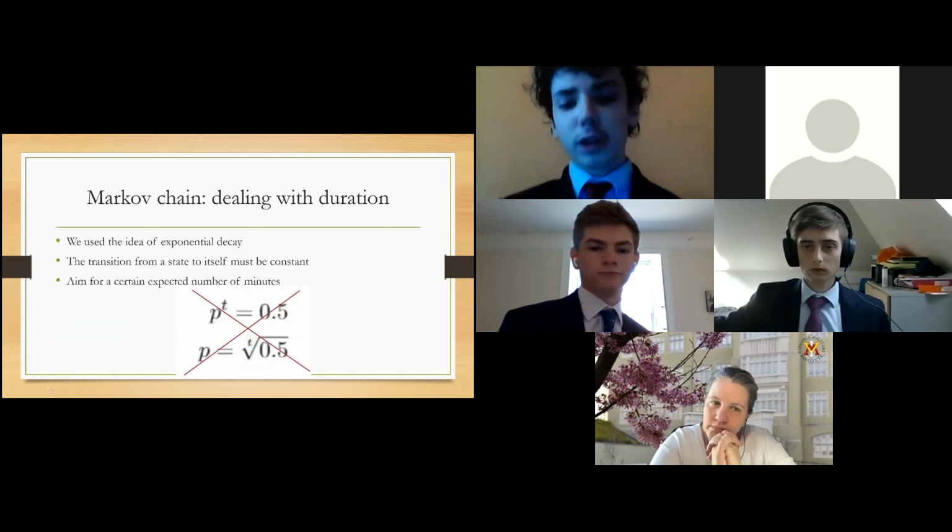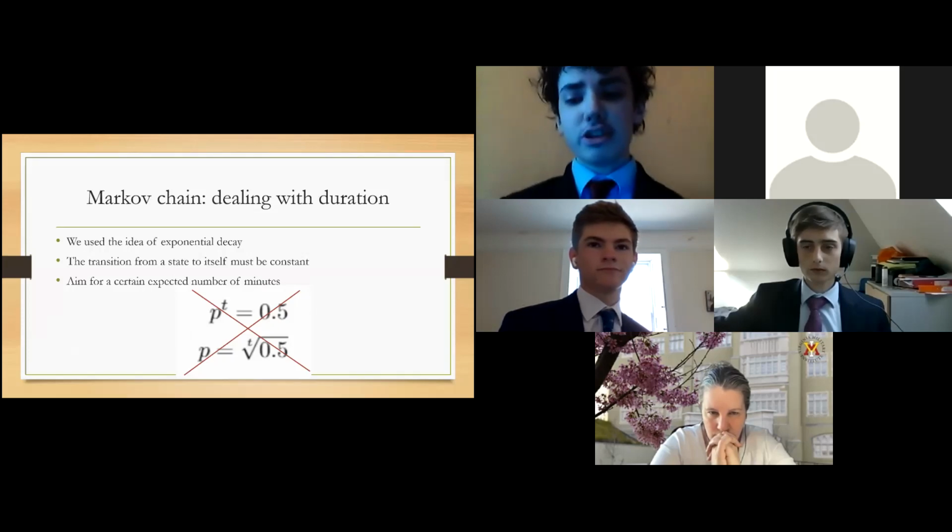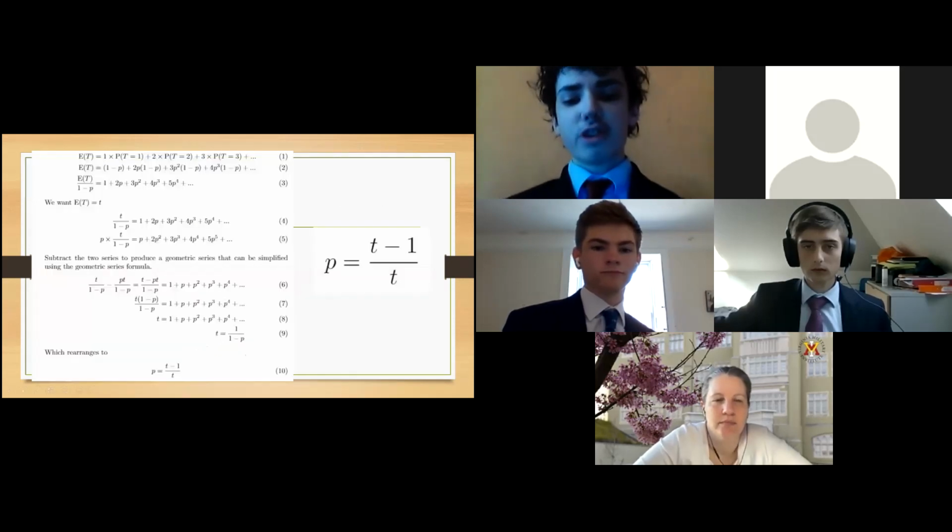We had historical data about how long various activities take on average. We needed to find the probability P of continuing an activity that would force its mean duration to be T. Initially, we made a mistake and came up with the formula on screen. But in reality, the correct expression is 1 over T for ending an activity, or T minus 1 over T for continuing with an activity. And the proof we have since derived is on screen.